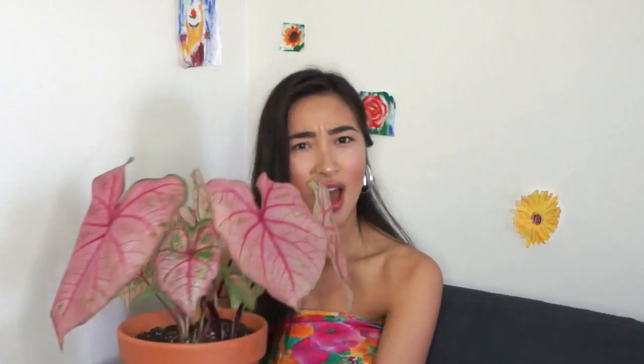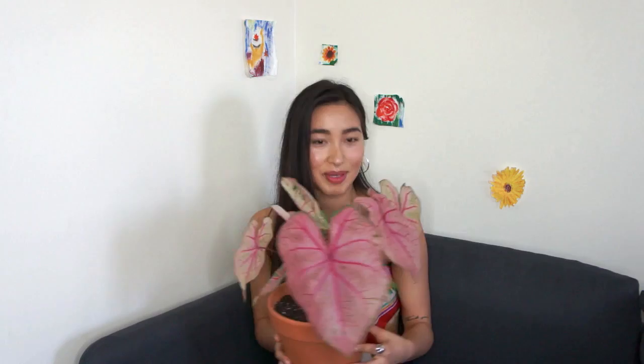Three times a day I'll look at this plant and smile because it grows so much every day. I'm noticing all these little things about it and I get so happy. I can't even imagine what I'm gonna be like when I have children because this is just so nice — I'm so proud of it for growing so quickly and so strong. It's my new friend. It's not named — I don't want to name it. It just is. It's just growing and living.